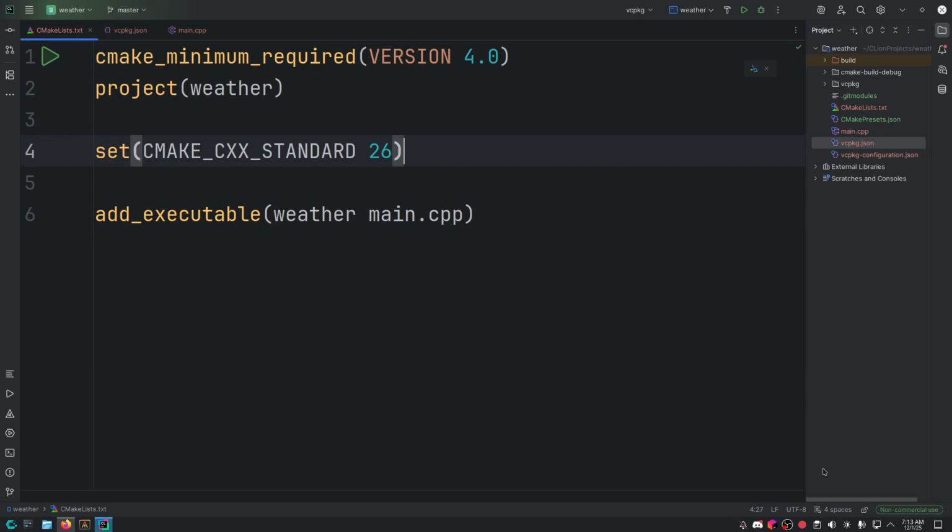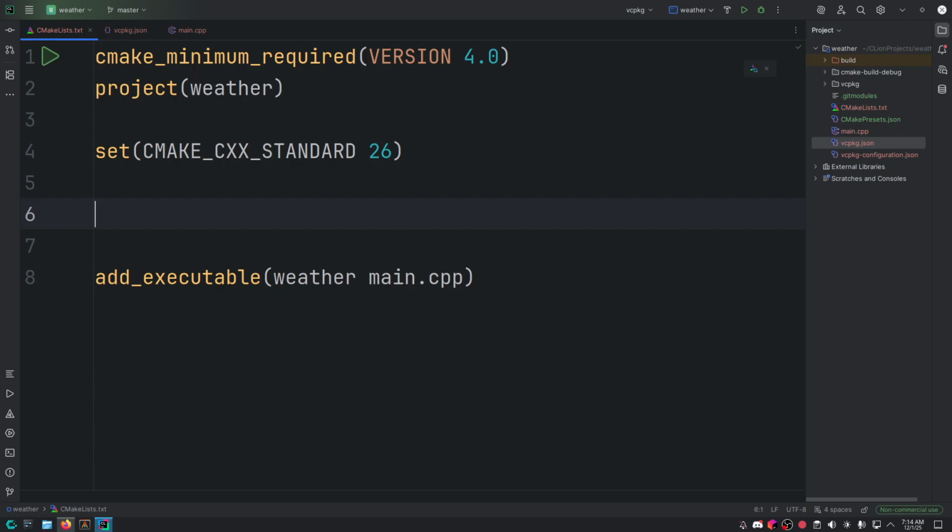In this video I'm going to show you how you could use Boost program options, because we're making a weather application, and the first step is of course to install Boost through vcpkg, which we did in the previous video. Please watch that first. Today we're going to be parsing user command line arguments using a Boost library called program options. We'll go from there to creating an HTTPS client in the next videos using Boost ASIO, with coroutines too, so keep watching for that. Anyways, let's see how we do this.